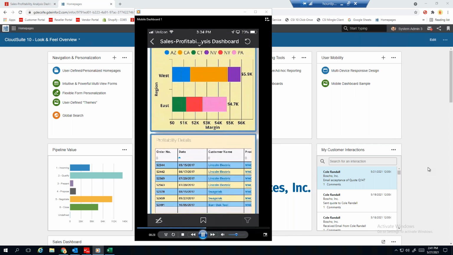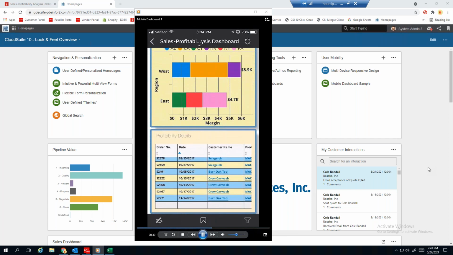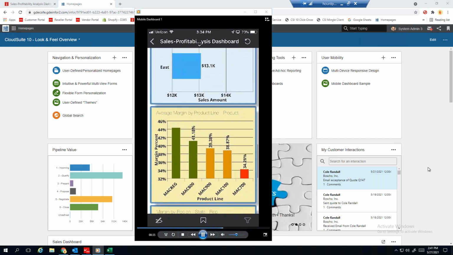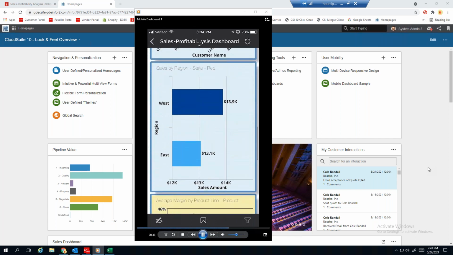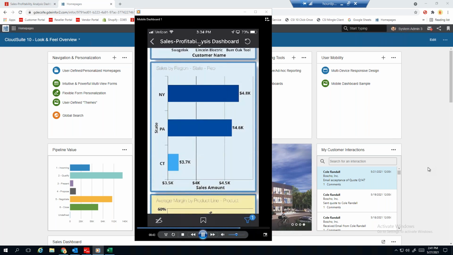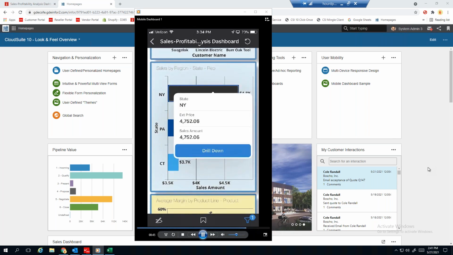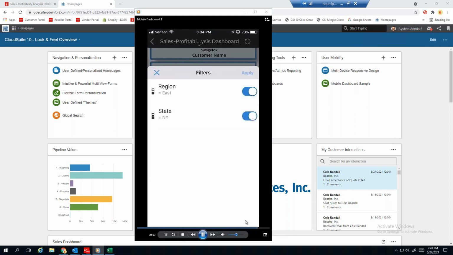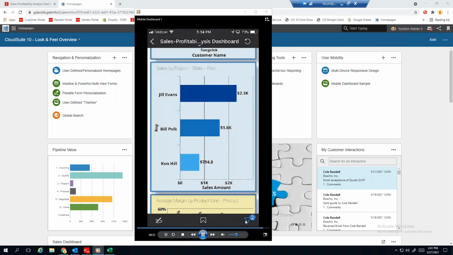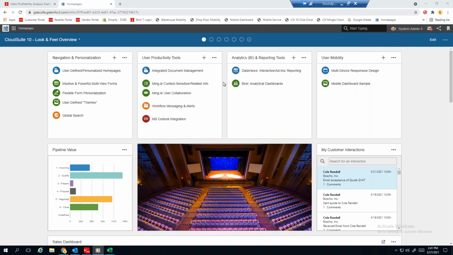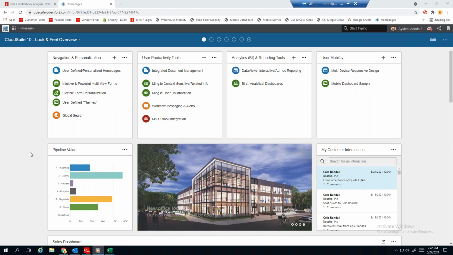I can drag that around. So right now I'm dragging the grid with my finger, and I could select items as I work my way up. If I wanted to drill into an item, in this case, I drill into the East by tapping on the East. Okay, that shows me the individual states. I drill into New York. And if I ever want to see what my filtering is, down here in the bottom right-hand side, I tap on that. So that's my filtering that's been applied right now. And now I can drag back up to the top. So that's an example of how some of this information might look in a mobile format.